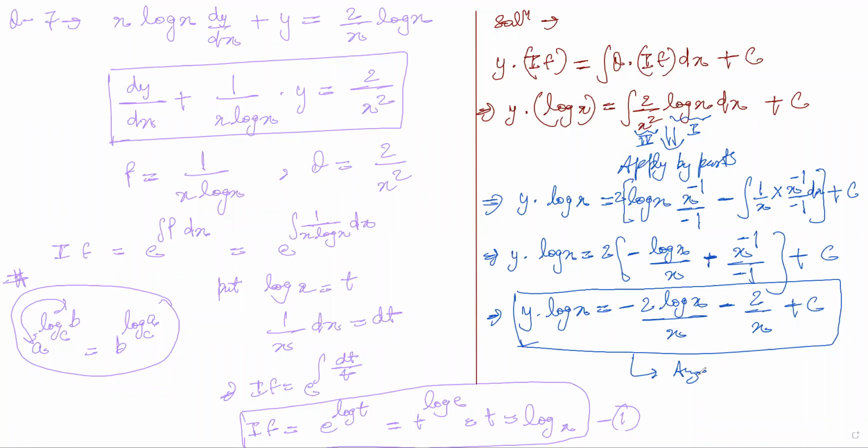Okay. Have we solved question number 8? I think we have discussed this. I don't know, it seems like we have discussed this question. 1 plus x square into dy plus 2xy into dx is equals to cot x into dx. Did we solve this question before? No, sir, we didn't. Okay. Let's solve question number 8. You guys have to solve this now. Just try it. Don't worry. I'm not expecting that you'll give me the correct answer. I'm just expecting that you will try it.